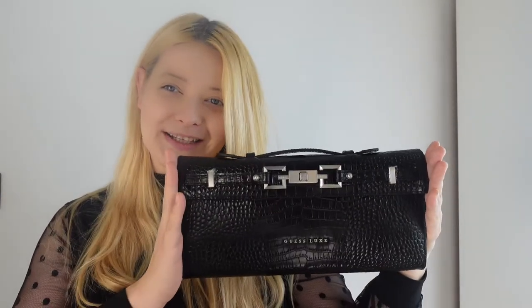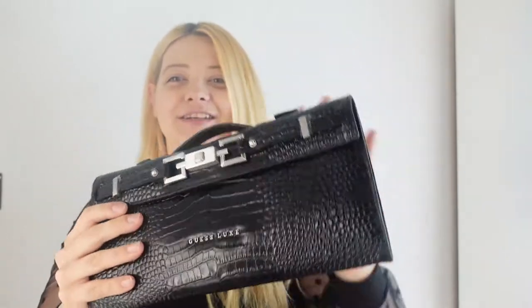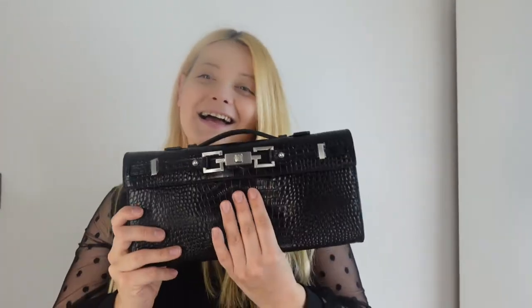This is going to be my bag forever. I'm going to take it to every single event — the ballet, opera, anything like that. I wanted to talk about this bag and also about other evening bags, and basically focus on those elegant bags: what should you invest in and what should you maybe avoid. The bag I'm talking about is this one here — you can hold it by its little handle or just hold it in your hand underneath your arm.